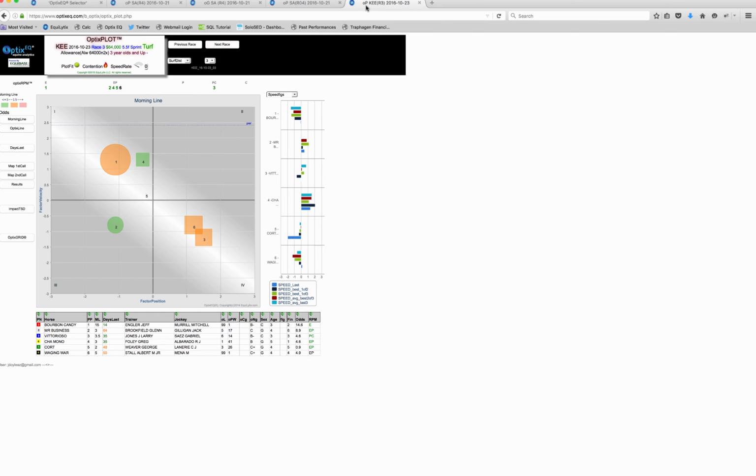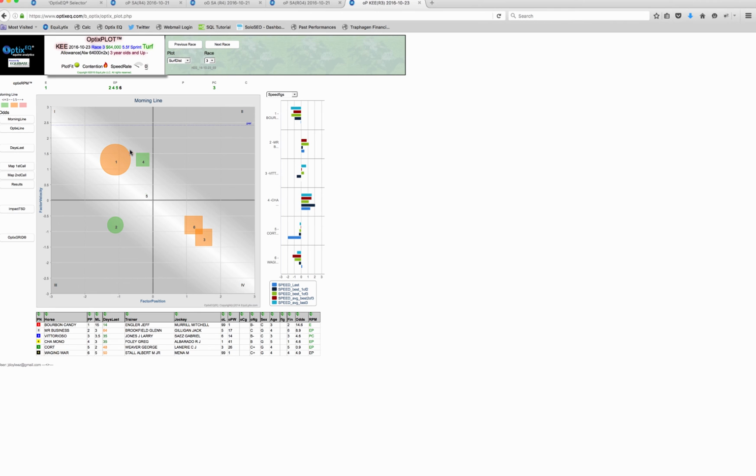The other race I want to look at is Keeneland race 3. This is kind of interesting. I thought I had this one all figured out. It worked out okay. It just didn't work out exactly the way I planned. And when you pace handicap, you have to understand that. That's why it's more important to really find mismatches. And in this case, I thought a mismatch was the 5.